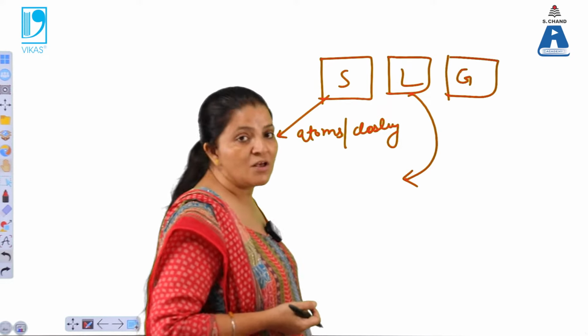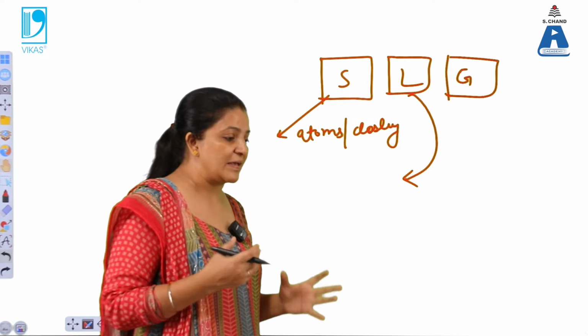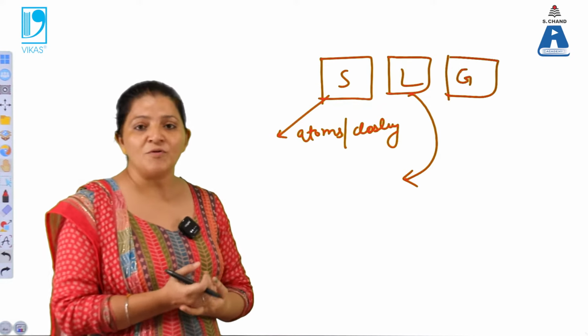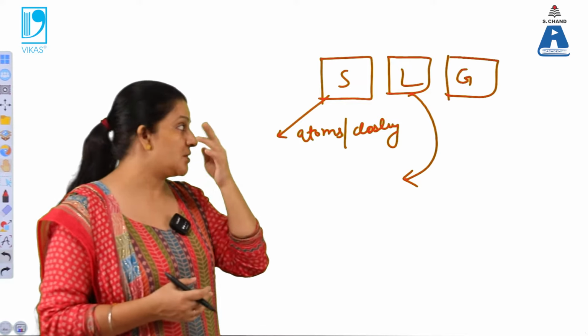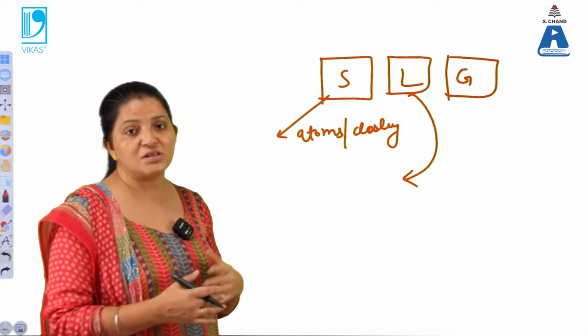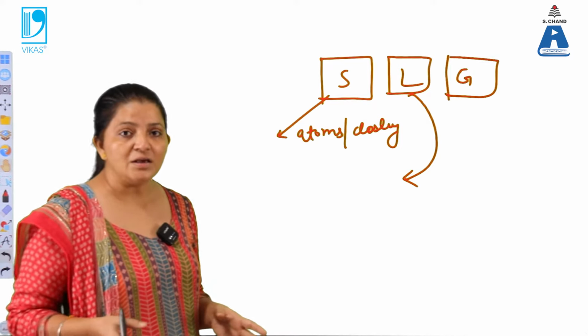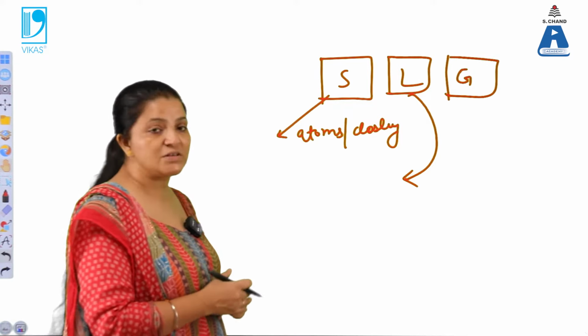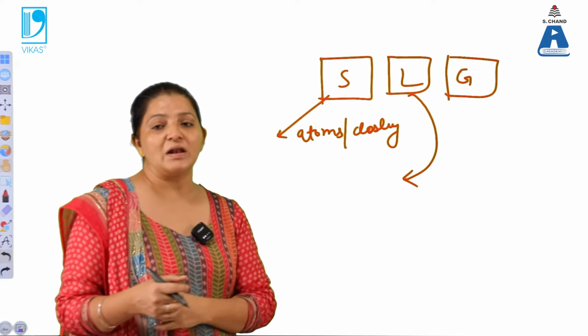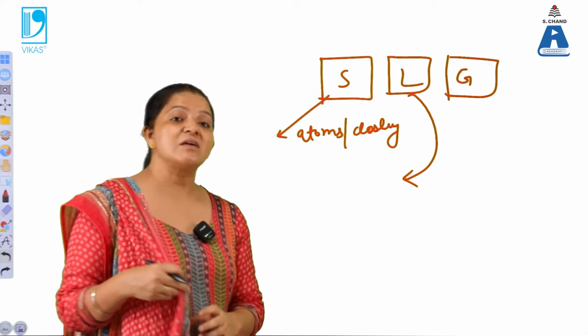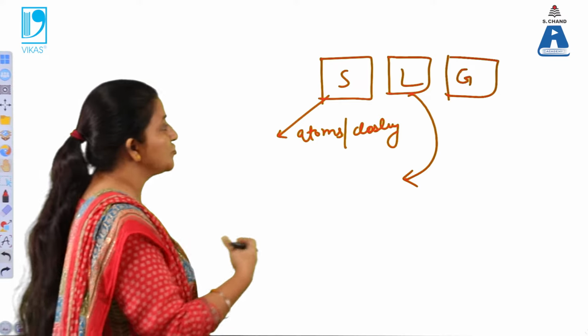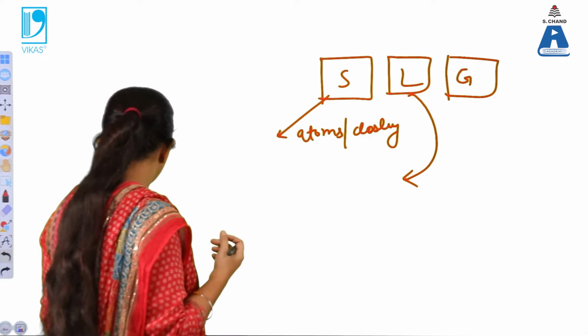In gases, we know that the particles are very easy to move. Atoms or particles in gases, or the electrons, can move from one end to the other freely. So the free electron theory basically describes the motion of the electrons and particles here, and how their motion is possible.